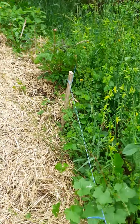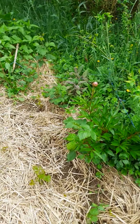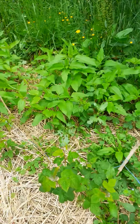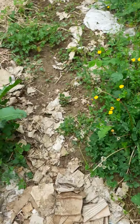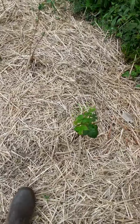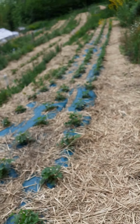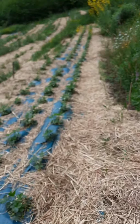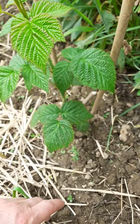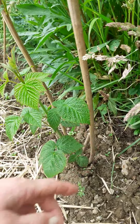This is all a bit of a mess, but I'm fine with it because I'm only using that really for the euphorbia, for the anti-voles. Got the peonies coming up lovely. All wants a bit of a weed. Jerusalem artichokes are up early. Raspberries are starting to try and make flower. I'm not sure if that's because I planted them well, but I guess they're stressed because they haven't got proper roots on them, and then they'll be chopped down at the base at the end of the year. That's what they'll do. Look, and then they'll grow back from the bottom like that one. See? So these canes will get gone.